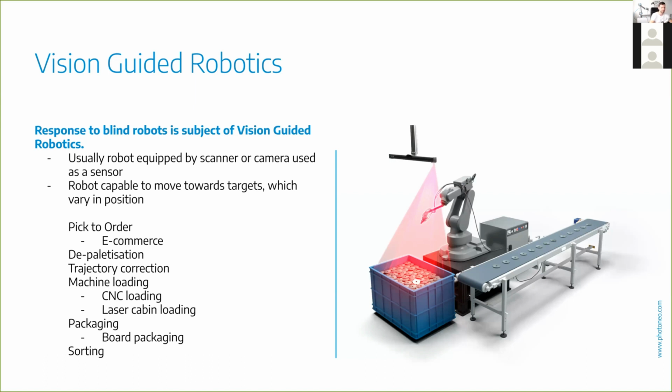Or with robotics, you can have a piece in the robot, then the camera takes a look at it and maybe rotates it to a desired angle or something else. But this is not really covering all of the things humans usually do as operators, right? So a couple of examples of what we do with vision for robots to be able to do tasks like a human are usually pick to order e-commerce, depalletization, trajectory correction, machine loading, packaging, sorting, a lot of stuff which literally requires the third dimension, which is not enough to do with a two-dimensional camera.